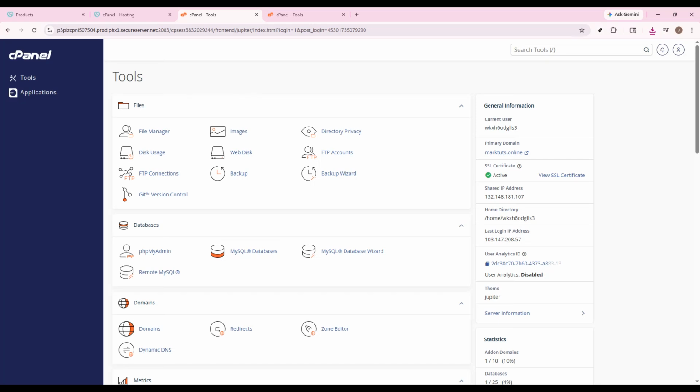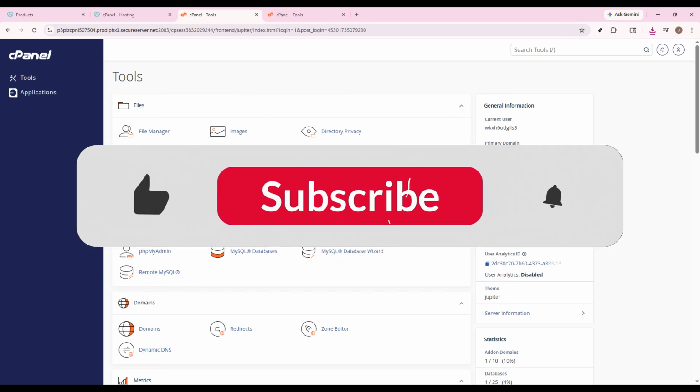If your GoDaddy website is showing an internal server error, don't worry. In this video, I'm going to walk you through 3 of the most effective fixes step by step. This issue can look scary, but in many cases it's caused by a broken htaccess file, a plugin conflict, or a low PHP memory limit. By the end of this guide, you'll know exactly how to troubleshoot it safely and get your site back online.